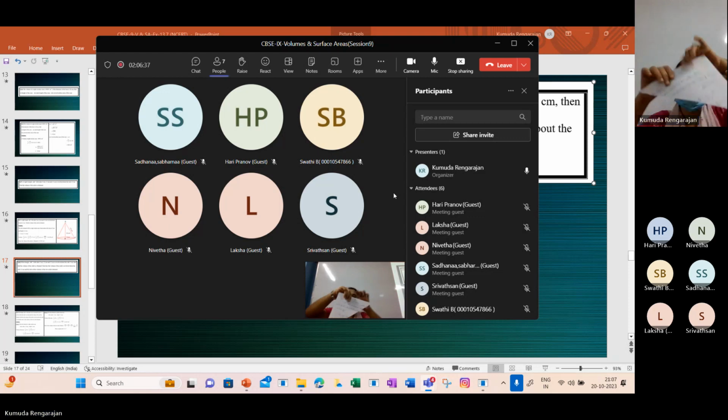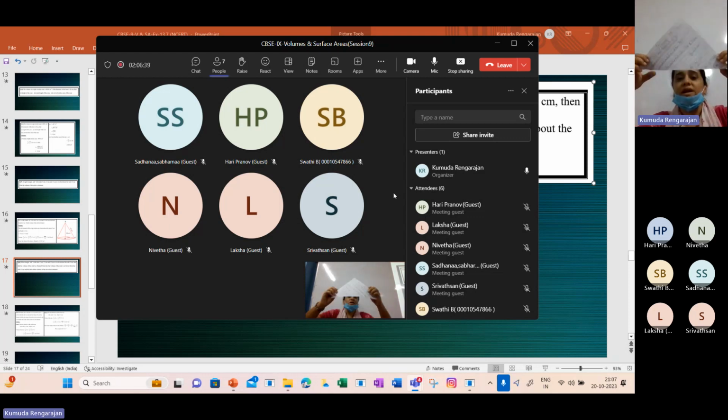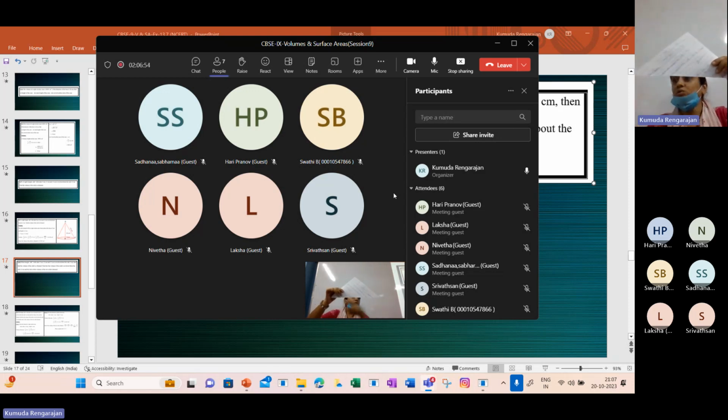But if you turn it about the hypotenuse, it's a different thing. When you turn the right triangle about its hypotenuse like this, the solid generated is a double cone, which you'll see next year. You fix the hypotenuse and you turn it like this. You'll get a cone traced on this side and another cone traced on this side. It will be like two cones stuck to each other.